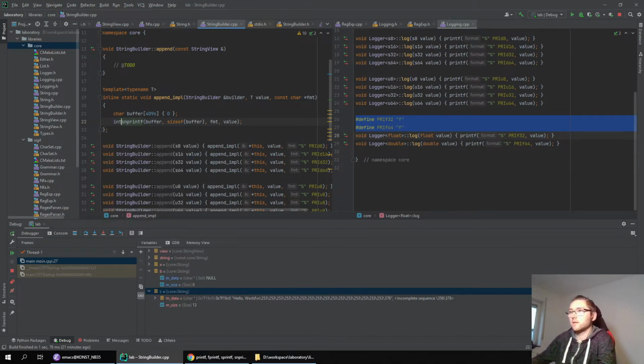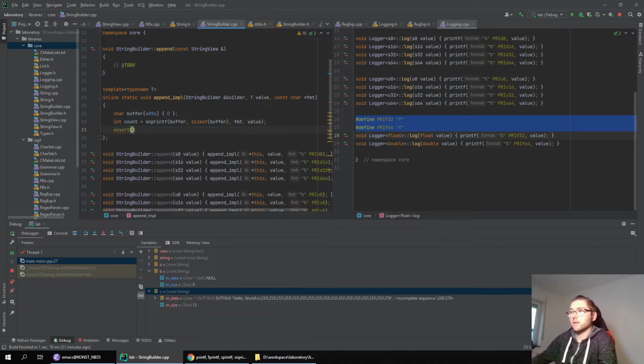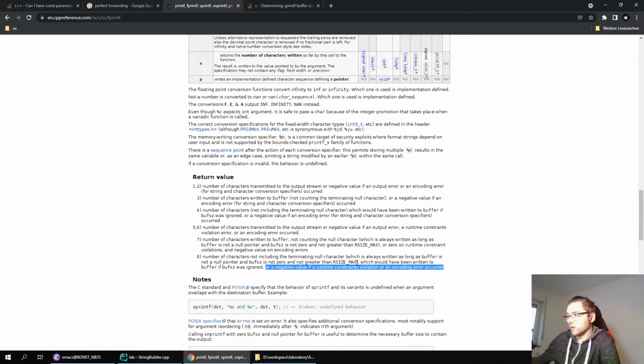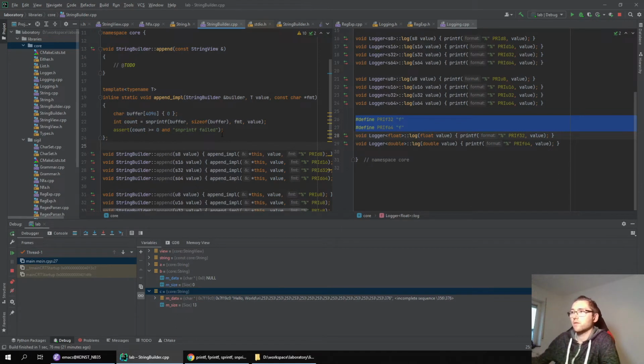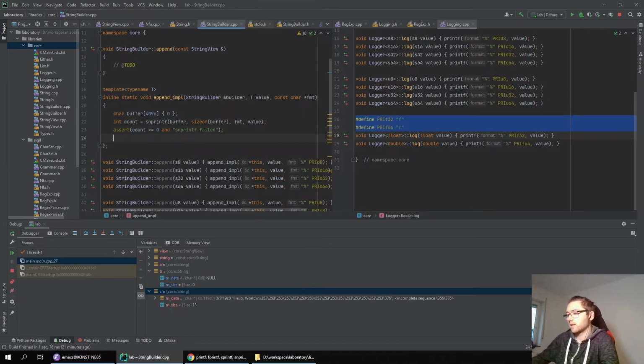And now count. Let's just assert that this number is non-zero. It always writes the runtime constraints. Yeah, I think this should be fine. Now I can just create a string view with the buffer and the count.